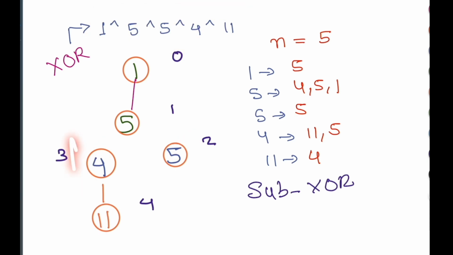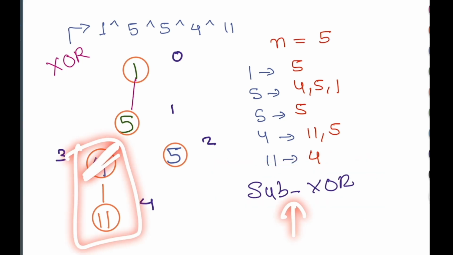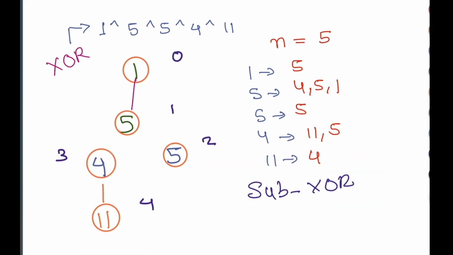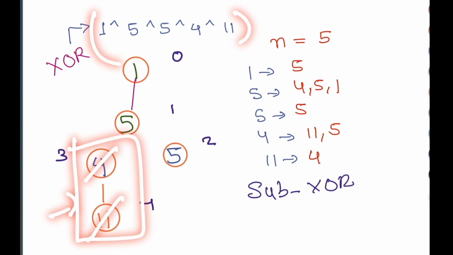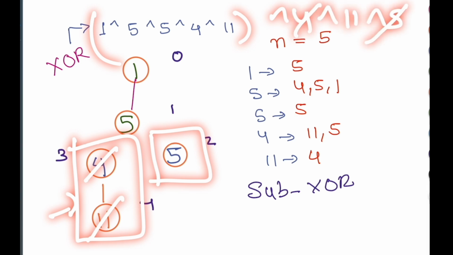So what I can do is, for the other two subtrees, whatever is the XOR value in the sub XOR table for this tree, this particular node is going to have the value. That's the parent. So we have 4 XOR 11. So we are going to remove the XOR value of the first tree, and we are going to remove the XOR value of the second tree. So XOR 4, XOR 11, XOR 5. 5, 4 and 11 is going to be eliminated and we are going to have 1 XOR 5.